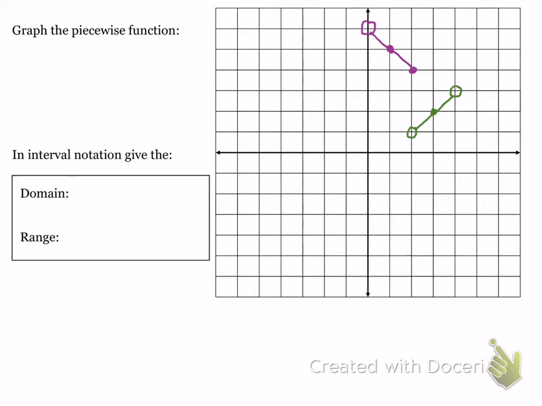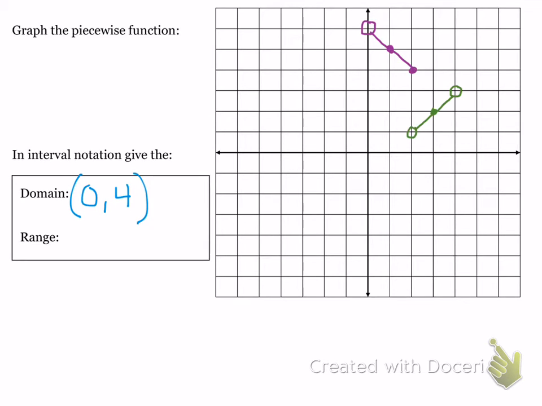The biggest mistake is that even though it's an open circle, we forget to include it. Anytime you have it in the domain restriction, you have to find where then you're going to have an open circle. You can't just ignore it, say it's open, which means it's not really there, so I'm going to skip it. And if you did that, then you would be missing all your values because you have to include everything between those two numbers. So my domain is going to be 0 to 4, and since 0 is open, I have a parenthesis, and since 4 is open, I also have a parenthesis.